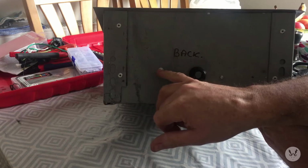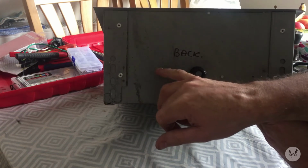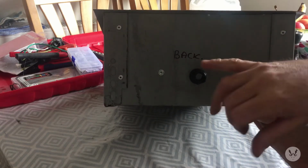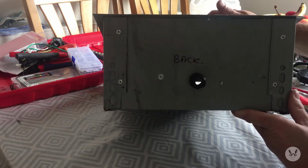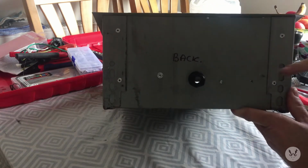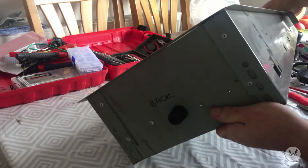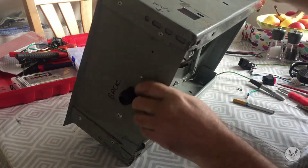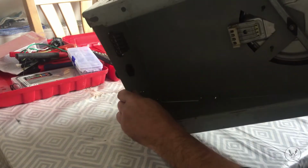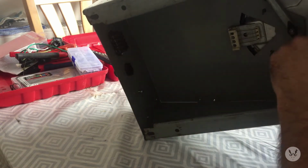This screw and nut there will be where the earth or the ground will go from the mains and the actual box itself, so the whole lot will be grounded and earthed. And there we've got a little junction box, once again, knowing me, salvaged again out of the cooker that this came out of.